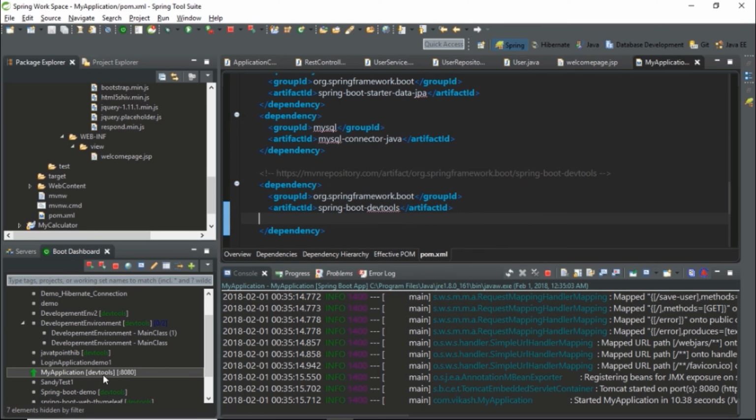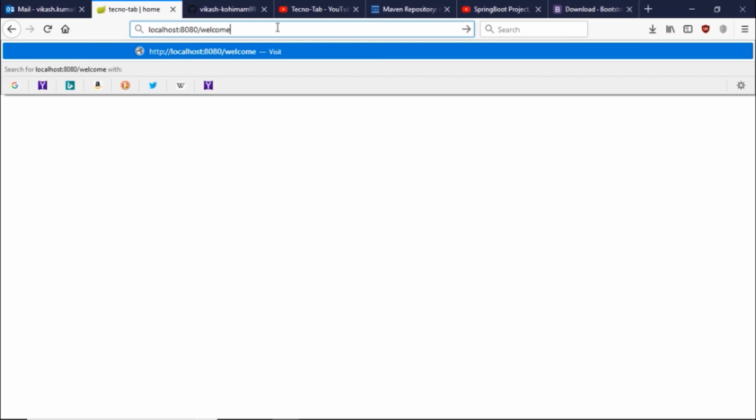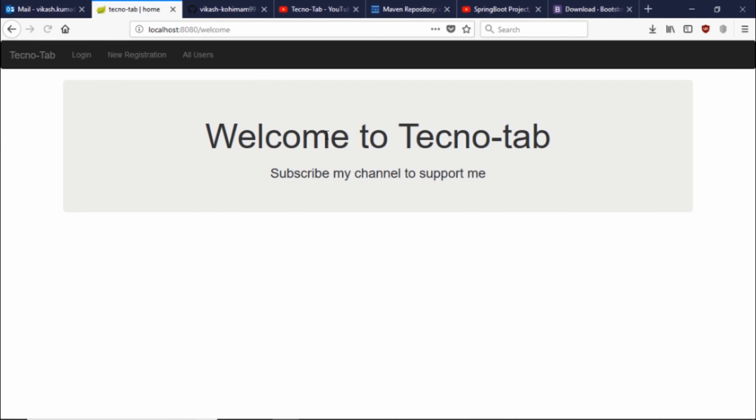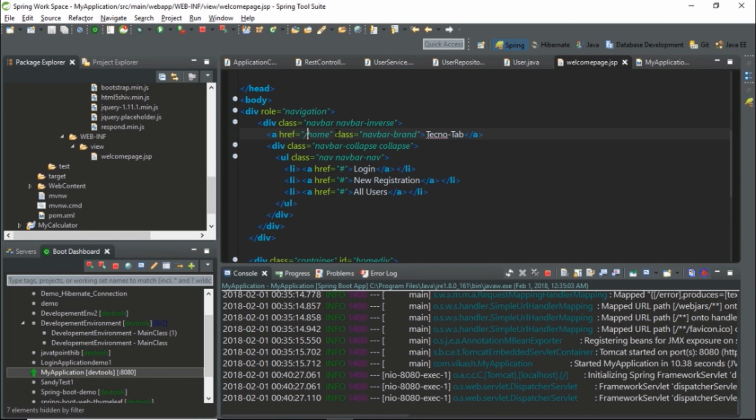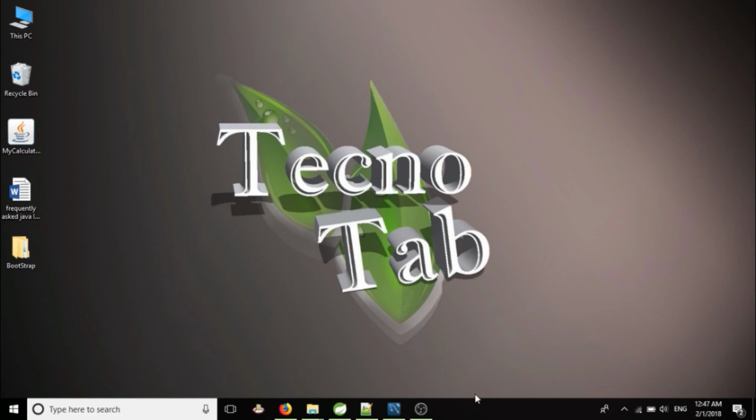Now you can see our project has the dev tools extension. Let's go to our web page and hit refresh, and it will come like this. Our brand name, welcome.